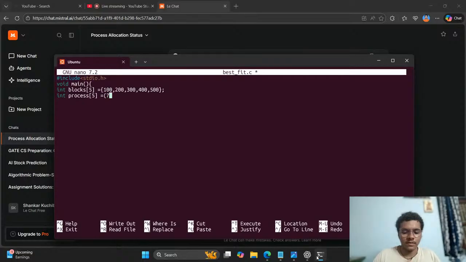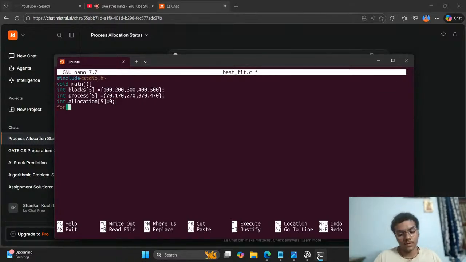Let's do like 70, 170, 270, 370, 470. So they need to be filled in the respective sessions. And now, right, that is basically it, in allocation of 5, it is initially set to 0.